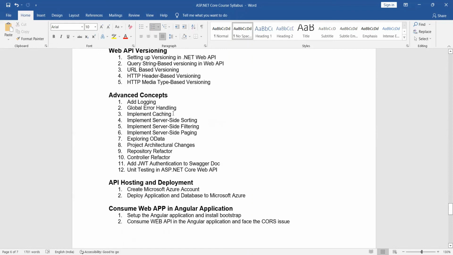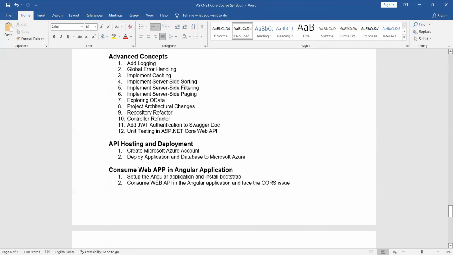Additionally, along with this syllabus, we will provide you some additional information which might be helpful in your career, or if you are going to appear for interviews. Next is server-side sorting, filtering, server-side paging, then project architectural changes; we will cover these in our session as well.